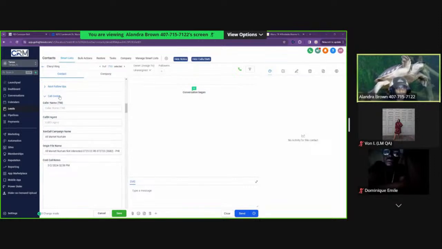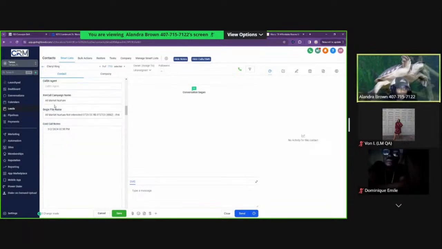When we open the call center tab right here, this will usually have your name. So we can see that, hey, this was Timmy's lead. We can see what campaign it came from, but what's most important is the notes. I didn't edit the notes at all. And if you guys see here, this is what we got here. Obviously this was pushed as an interested lead, but we have no information at all.